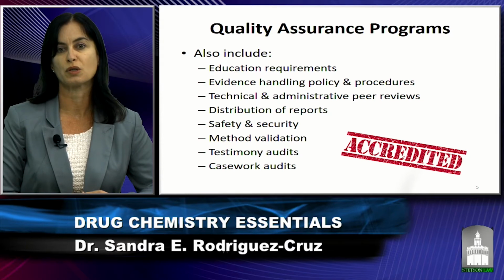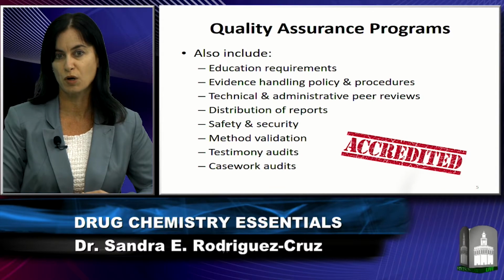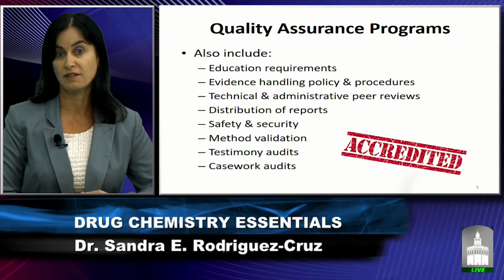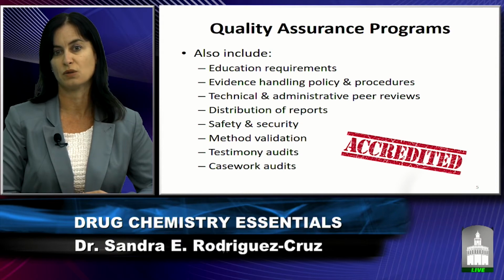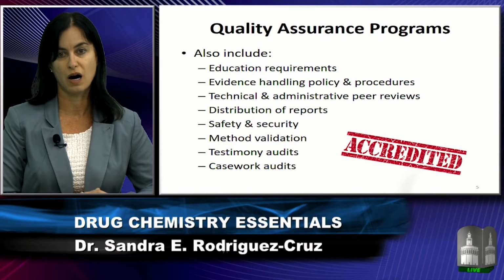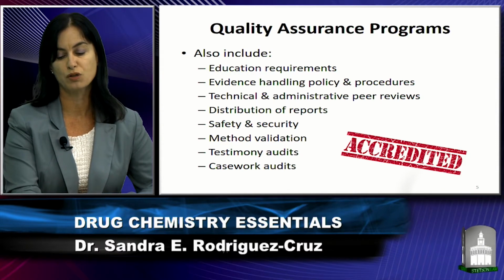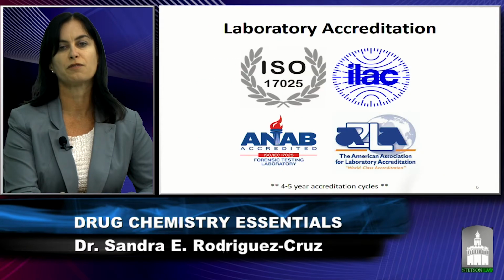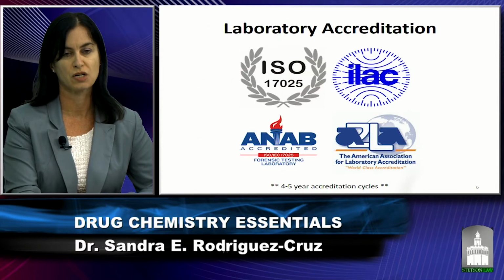Distribution of reports are usually also specified within the quality assurance programs, safety and security procedures, requirements for the validation of the methods that are used in the laboratory, and also include testimony audits, as well as casework audits. And these all should happen within the framework of a laboratory accreditation.